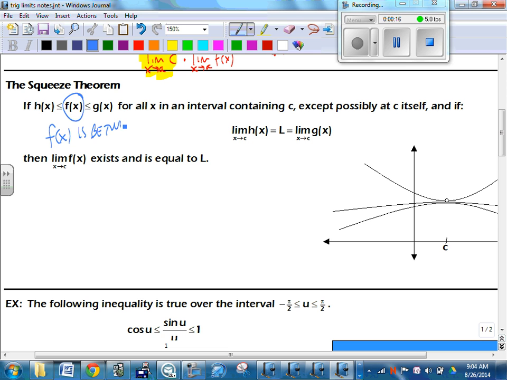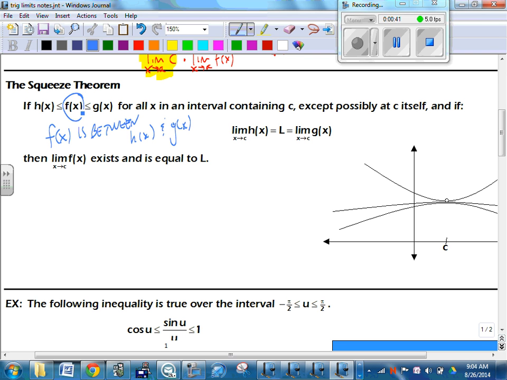All right, so that's between h of x and g of x, right, on some interval. So it doesn't necessarily have to happen for the whole domain of all these functions, but at least on a portion of the domain where c is. All right, so at least one little part, f of x is in between the other two all the time.